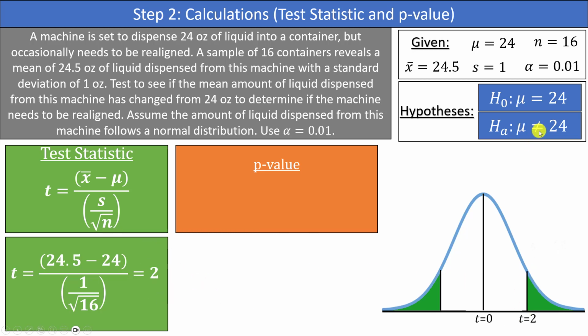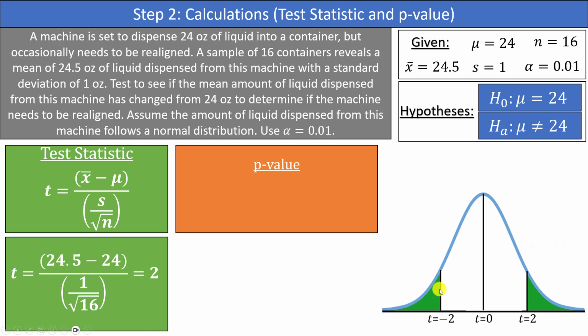But if you have a two-tailed test, you also have to account for a corresponding area on the opposite side of the distribution, which is basically the same number but with the opposite sign. So if you had positive 2, you're going to be putting the negative here. If you ended up with a negative here, you'd have to also include the positive. So either way, you just include both the positive and negative version of the number that you found.